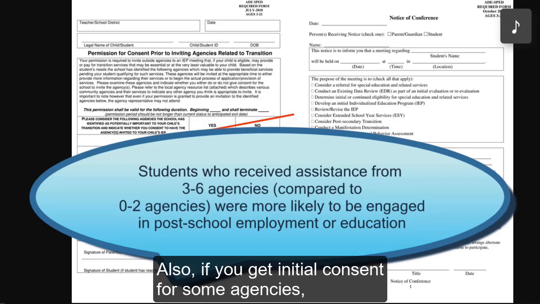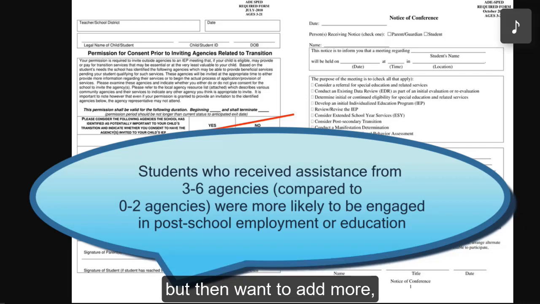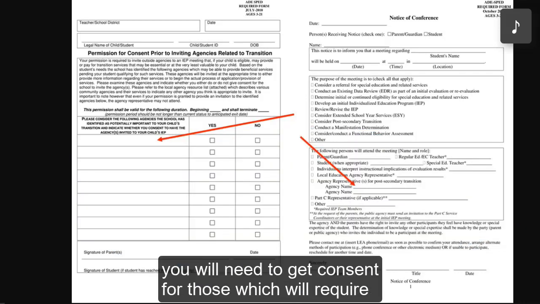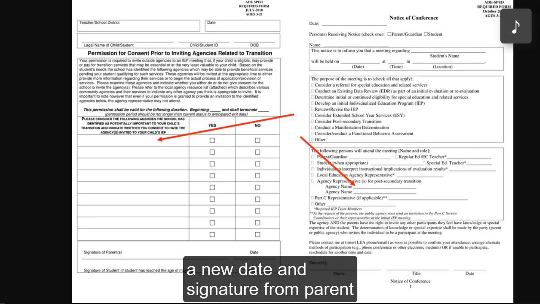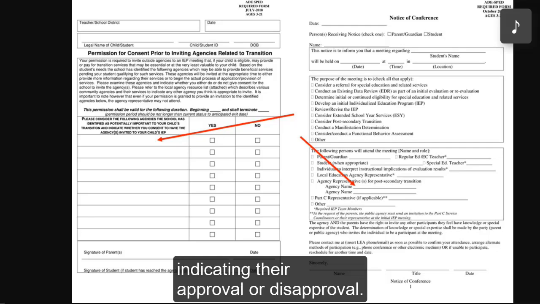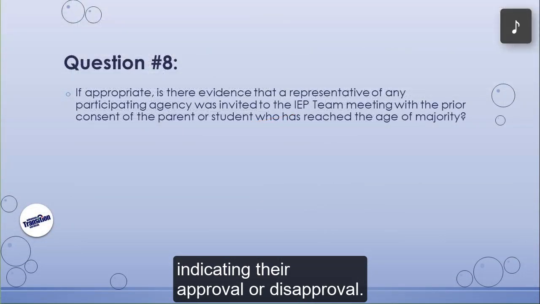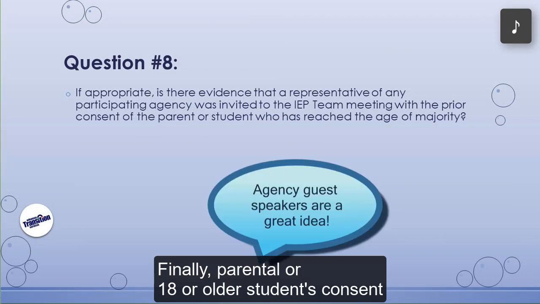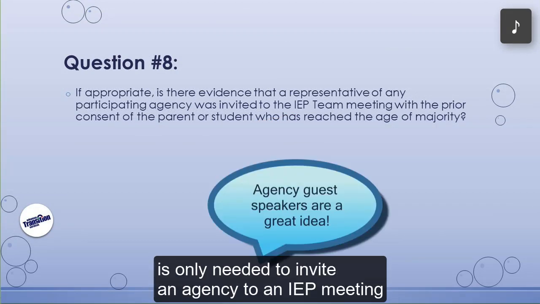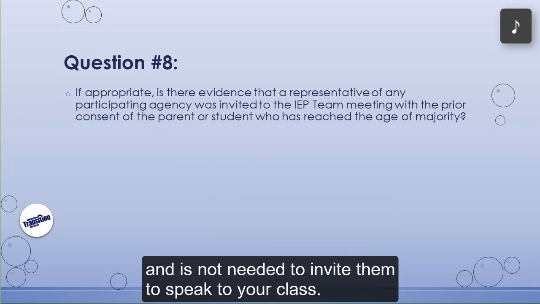Also, if you get initial consent for some agencies, but then want to add more, you will need to get consent for those, which will require a new date and signature from parent indicating their approval or disapproval. Finally, parental or 18 or older students' consent is only needed to invite an agency to an IEP meeting and is not needed to invite them to speak to your class.